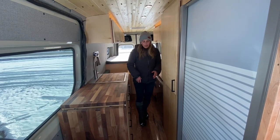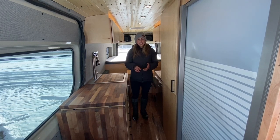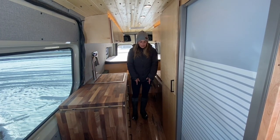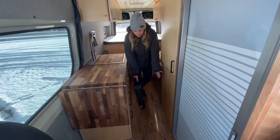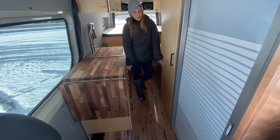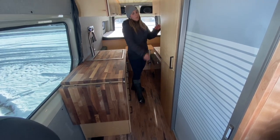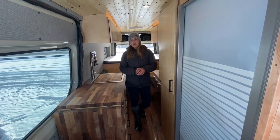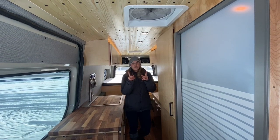Welcome inside. Before I go through the specific components of the vehicle, I'm going to talk about some of the design features as well as the layout. So on the ground here, we have Heirloom Pine flooring. Moving up from that a little bit, we have Birch slab door cabinetry. So that's going to be for all of our drawer banks, as well as our uppers here in our closet. And then all the way on the ceiling, we have pine tongue and groove ceiling with a clear coat finish.